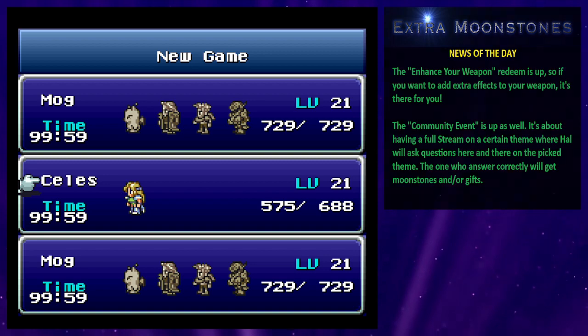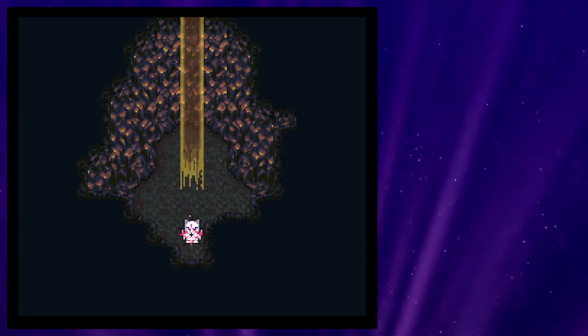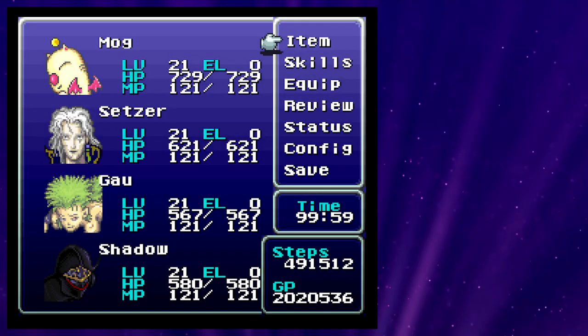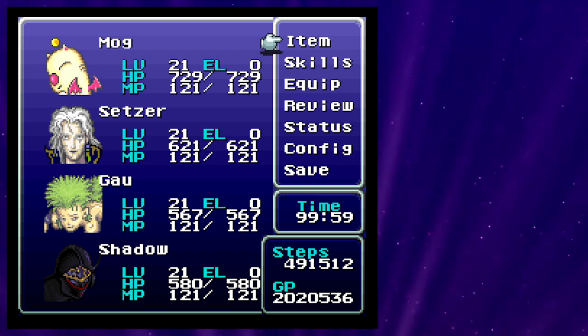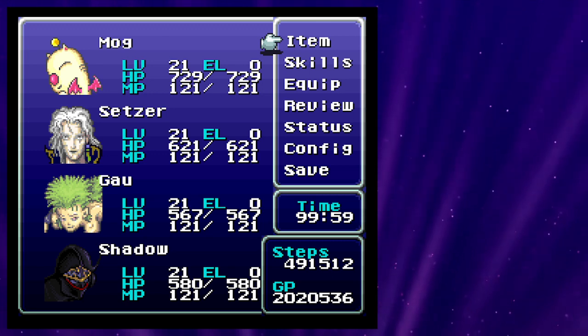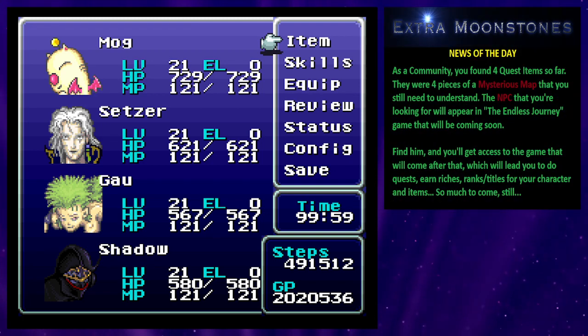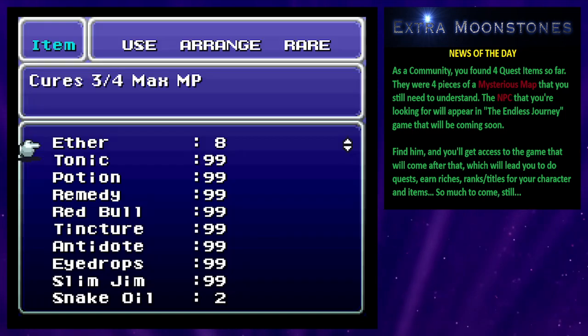So I'm just at the beginning with Celes. And here is my run at the floating continent. Sorry. So that is my team right now. Let's say that Mog, Setzer, and Shadow will mostly be there for healing or supporting. Yeah, that's the main goal here. So here is what we have.